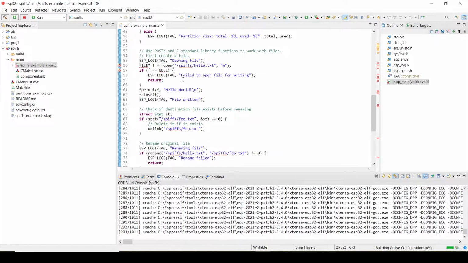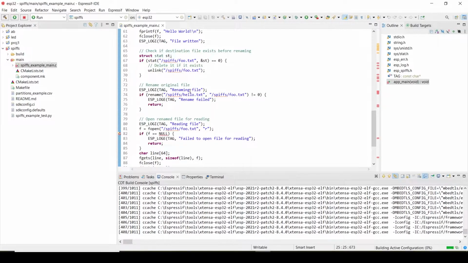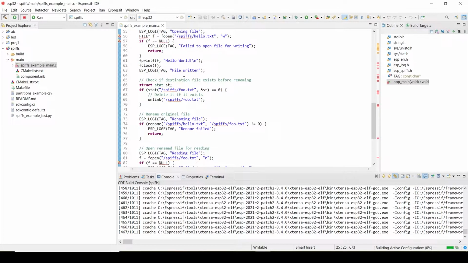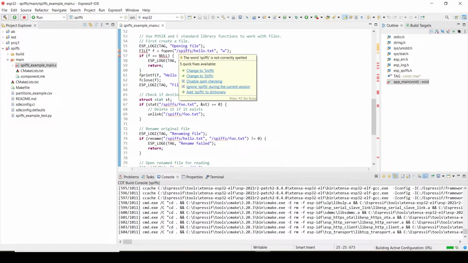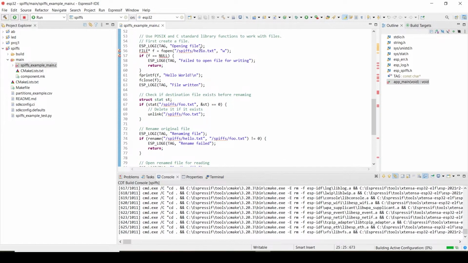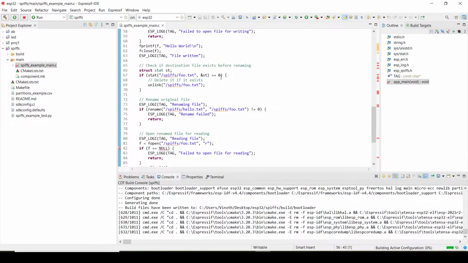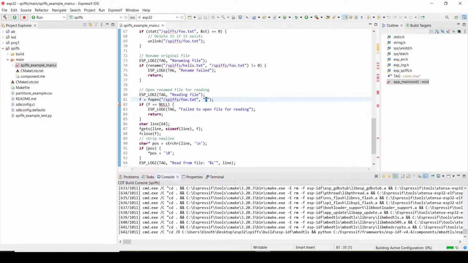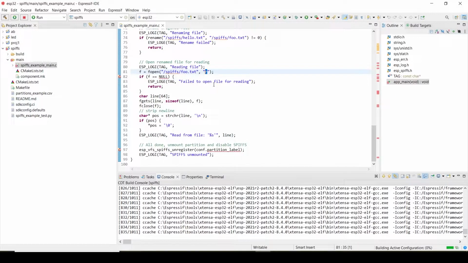If you know file handling in C programming, this will be very simple for you to understand. As I mentioned earlier, to create a file, you can see what they're using. They're using SPIFFS for the directory. In the directory you have to create your text file or whatever you want to create. W means write operation, and R means read operation, so this is for reading. It's basic file handling. If you understand basic file handling in C programming, these things are nothing. Once the code is completely built, we will launch the code and check how it works.